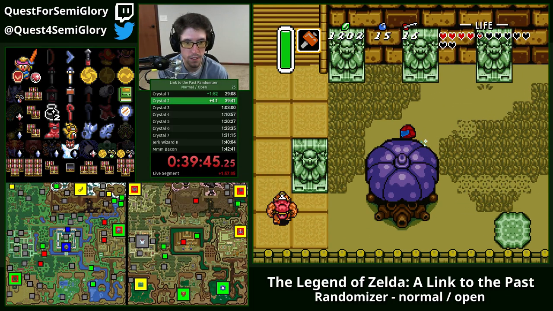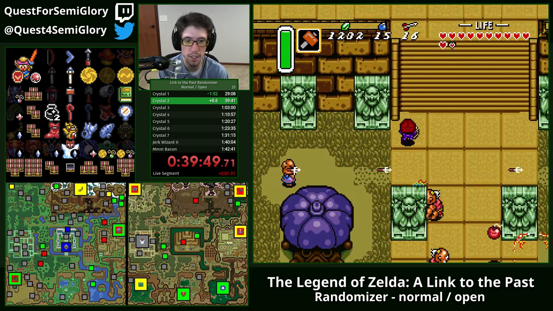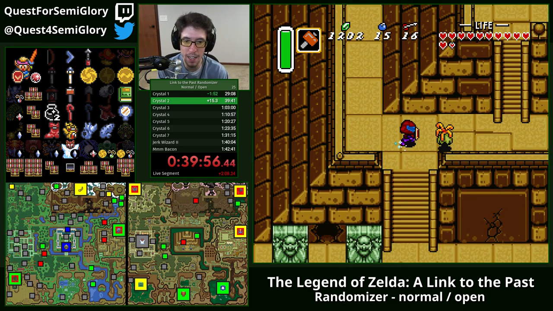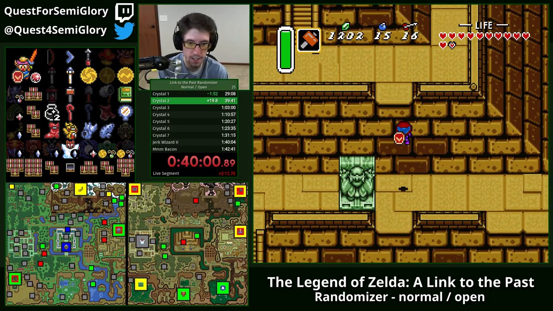Grab this fairy. Plus then we can grab some potions before we decide to head into ice. Just in case we need to do ice without fire rod. Nothing but a piece of candy there.